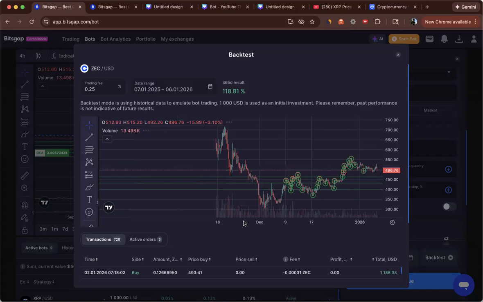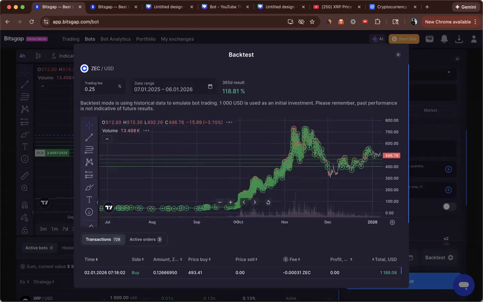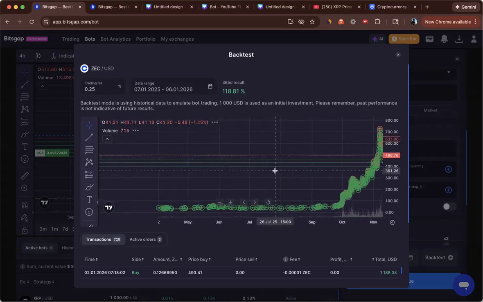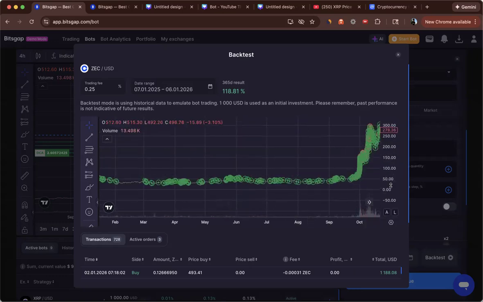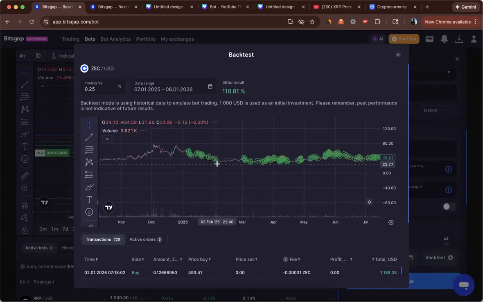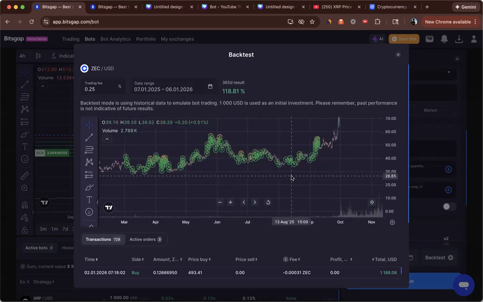So wow, 118%. But of course, oh wow, okay. Of course, there's a lot of activity there. Even all the way back through here, when nobody was talking about Zcash, we had a little window between February 2nd and March 1st. So had to go a month without seeing any action, but they're not bad at all.